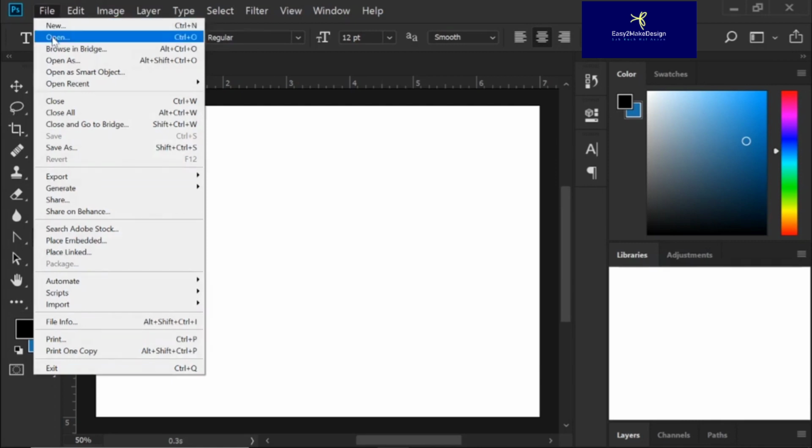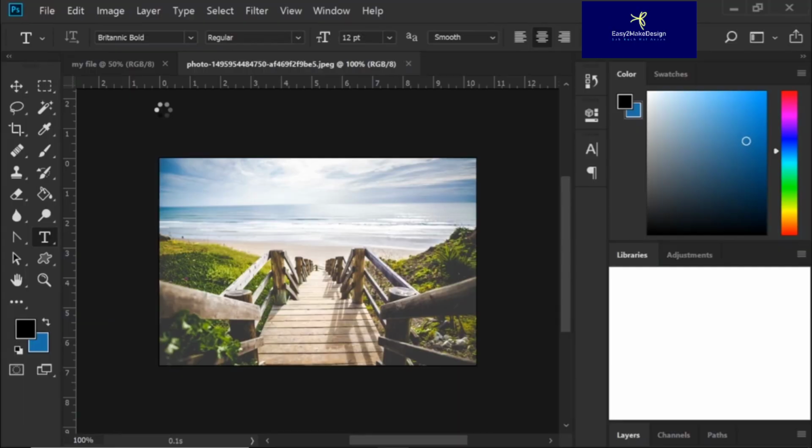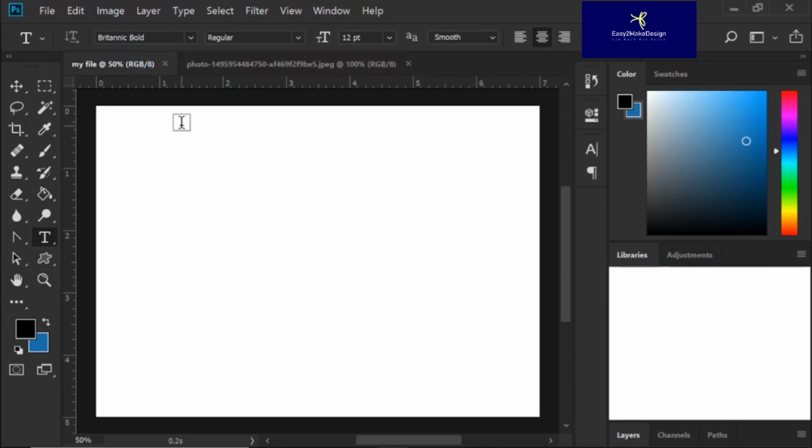To open an existing image, in the menu bar, choose File, Open, and select an existing image from your gallery. This is our existing image which we selected from the gallery, and this is our newly created image.